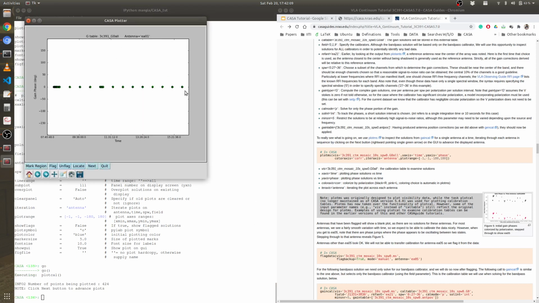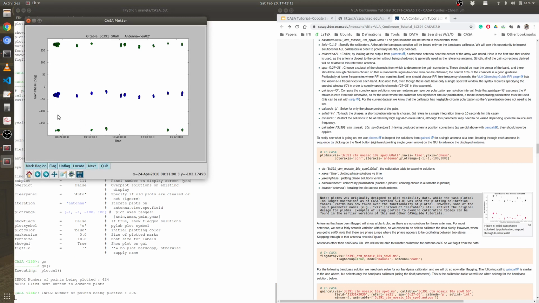So A1 is a very good antenna, right? Very good phase. This is also good. You see there's some point here, some point here, but it is good. It is not bad. If you think it is bad, it is not, because the phase goes from minus 180 to plus 180, right?